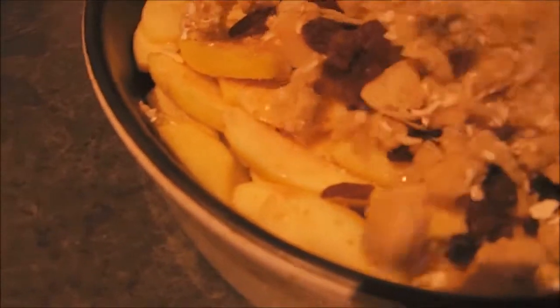So you just put it all over. I do this with one hand, so do excuse me. And I have one apple left in the end, so I didn't actually use it all. But you just move it around, crumble it down, and so it's covered over. Look how gorgeous it looks with the raisins, sultanas, and the almonds. It just looks so lovely and tastes so extra lovely as well. So that's all done. That's my crumble done.